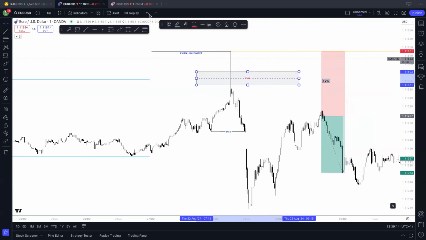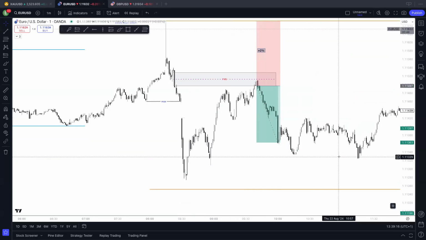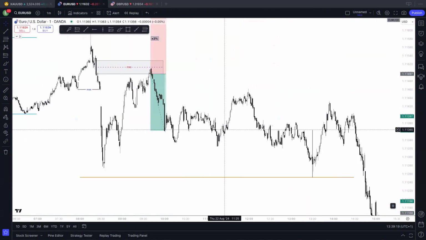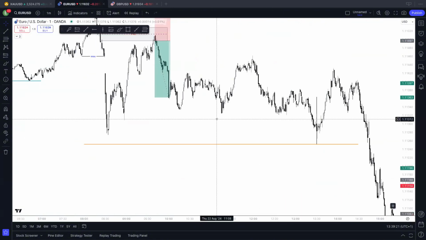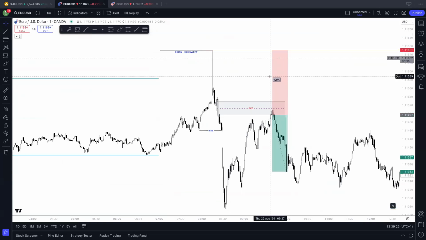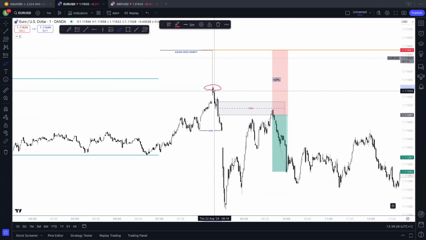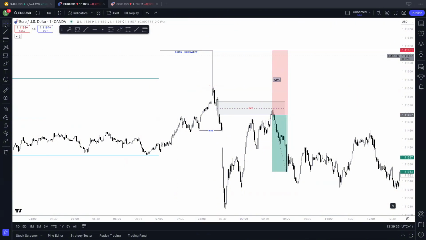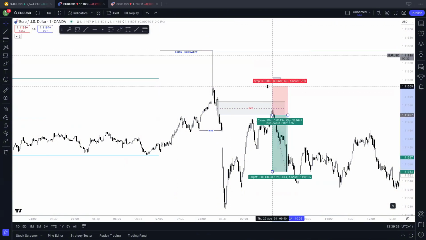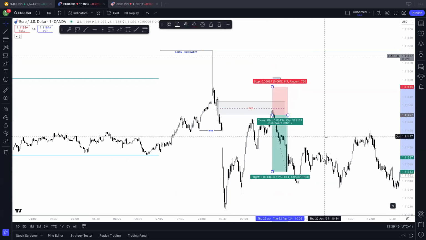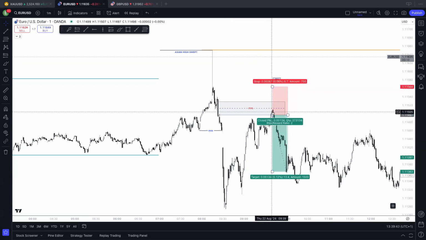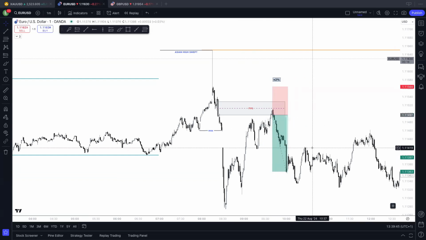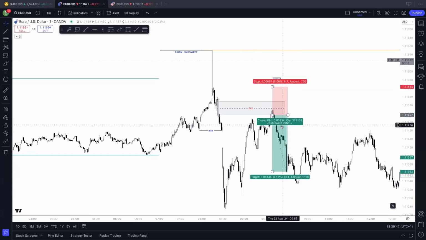Because then it's going to affect my risk to reward a lot. Okay, even though we would still win this trade, but as you saw on the previous trade, you would have lost. So I want to find where's the market really been rejecting, and really and truly, I just want to look at this area right here, because if it wasn't for news, the market would just reverse around about this area right here. So that is why I ended up placing my stop loss at this high right there. And as you can see, we ended up coming back, hit the imbalance, hit another 1 to 2. That was my last 2% trade for that week.